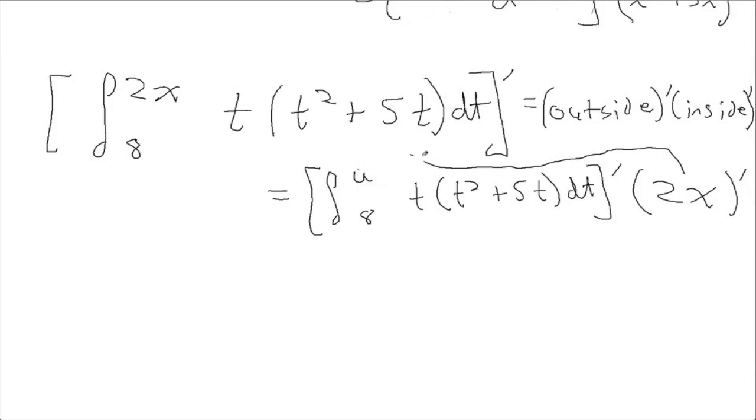And this is called the outside function because it's the opposite of the inside function. Do you see why we would not put a u in for t here? Because what does u stand for here? It stands for 2x. Right, it doesn't stand for t. So it wouldn't make any sense to start putting in u's here, because does u equal t? No. U stands for 2x, so we're not going to be plugging in a u here. We just plugged the u in for the part that was giving us trouble. This wasn't giving us any trouble. We know we can handle this just fine. The part of this that was giving us trouble is that this limit of integration was too complicated.